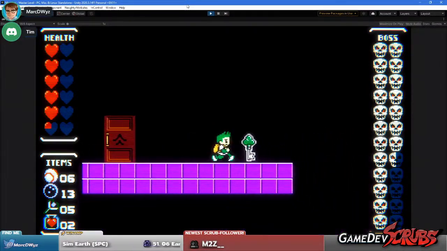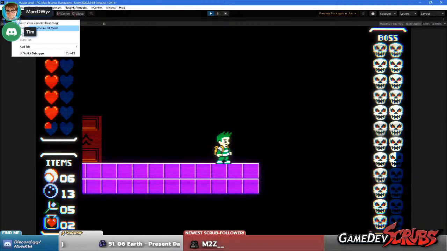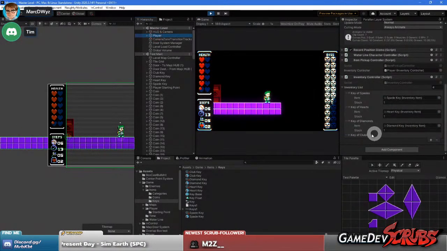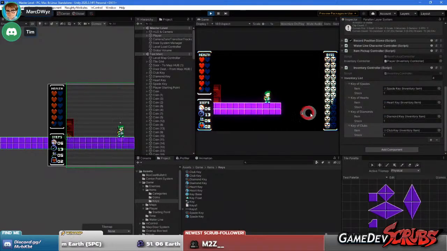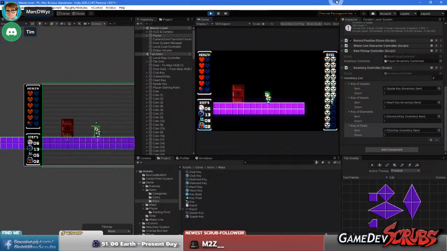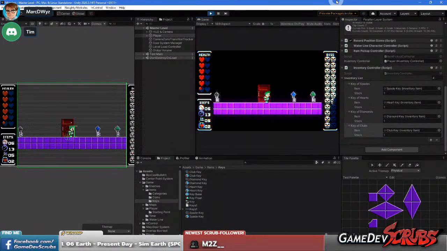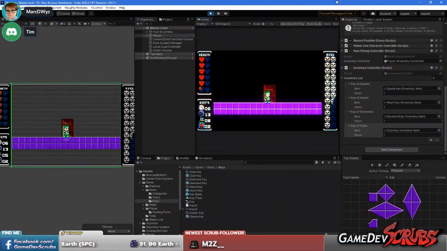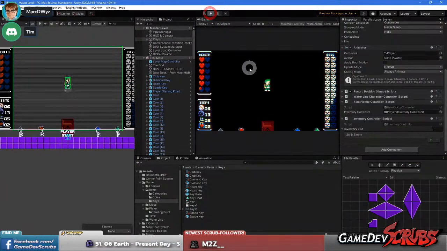Okay, so if we collect all the keys, they should show up in the inventory of the player. Yeah, key of clubs, diamonds, hearts, and spades. Hey, look at that. Boing, boing, boing, and you can only get one each. Cool. Set it here.